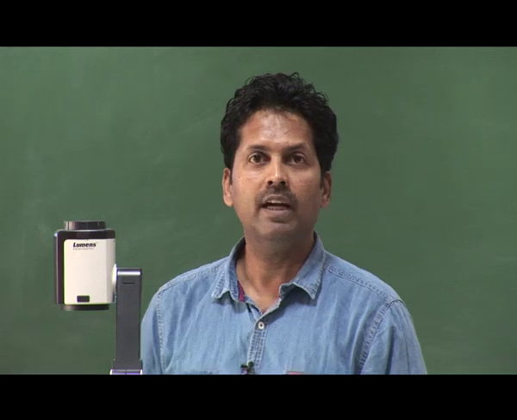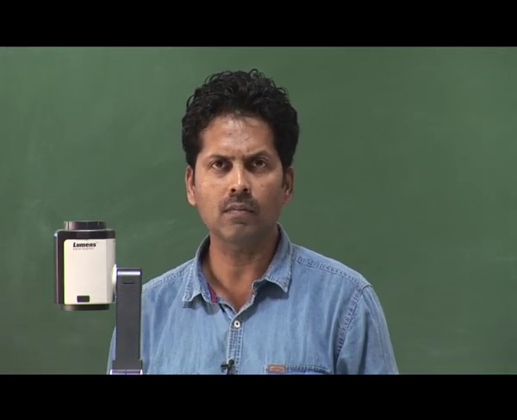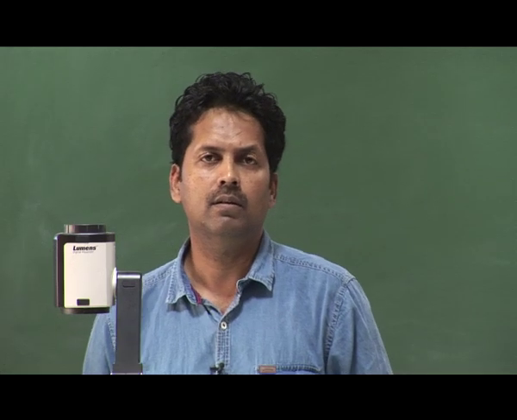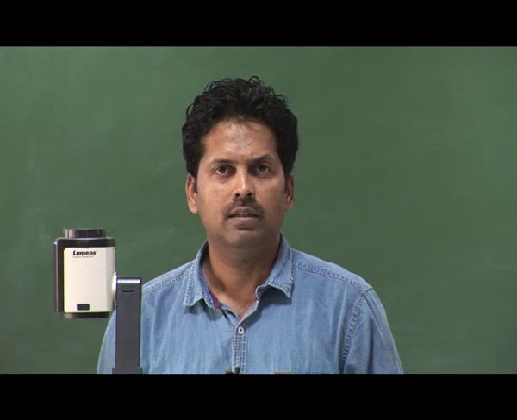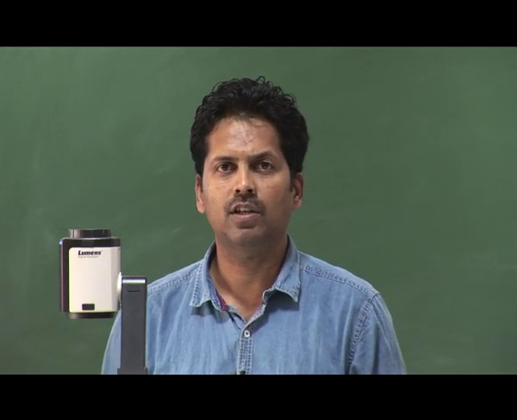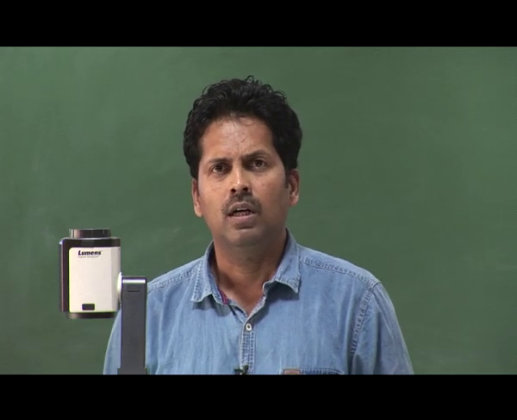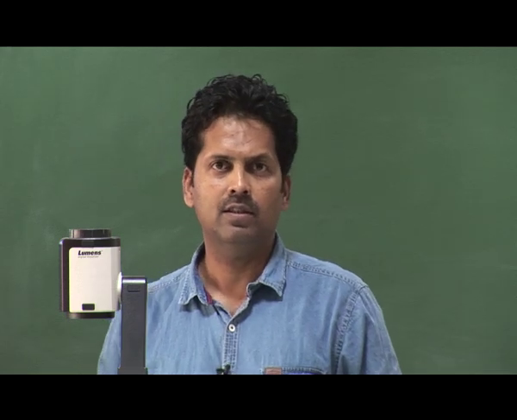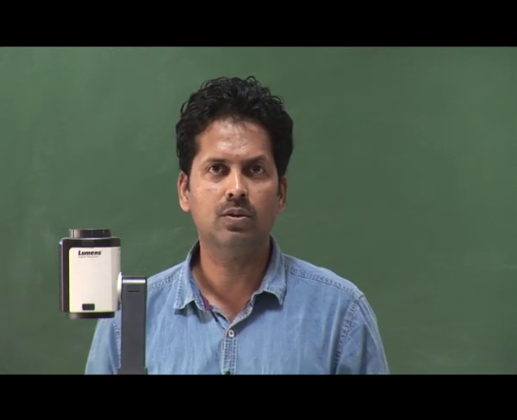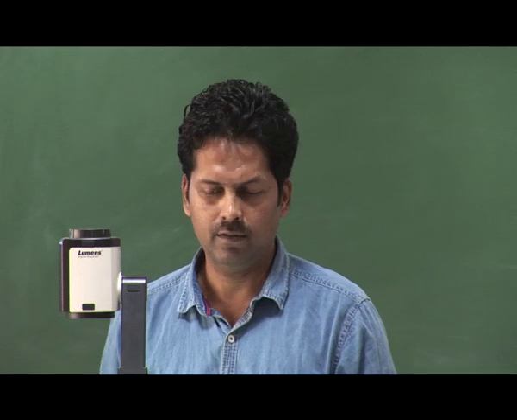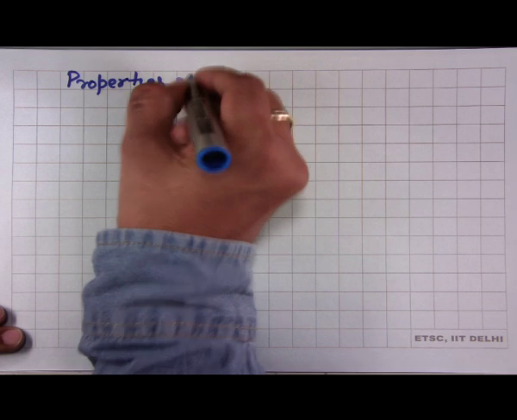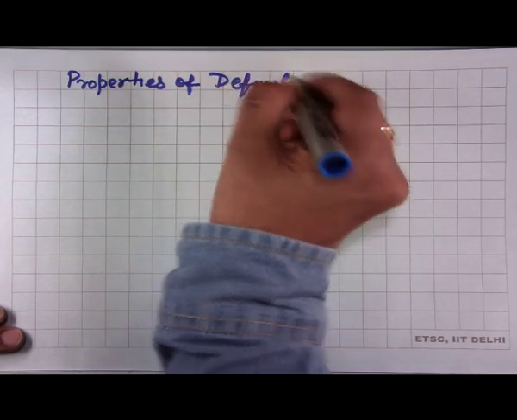So we have solved several problems, and we have seen how the method of substitution can simplify several definite integrals. Apart from that, there are several other problems which may not be solvable by the method of substitution alone. So there are several other properties of definite integrals which help in solving definite integrals. So we are going to learn those properties and prove them one by one. So, properties of definite integrals.